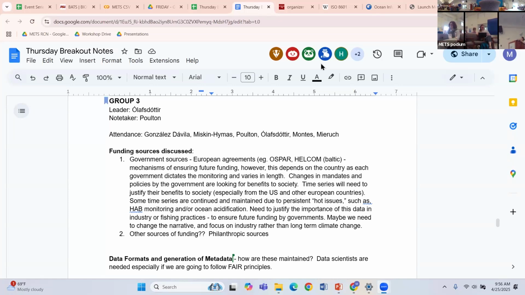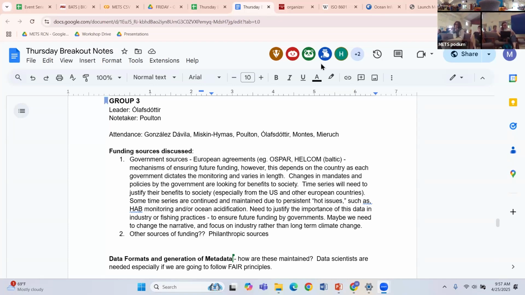All right, we're group 3 and we're really reiterating a lot of the things that have already been discussed. But we had basically 4 main themes. We were a smaller group and we started talking a lot about funding sources. How are we funded across a lot of these different time series? European models are very different than American models to certain extents. The governments typically fund time series, so we talked a little bit about the different ways that these mechanisms are funded, especially for someone like myself who has a very small time series.